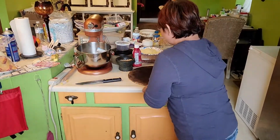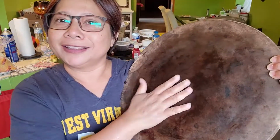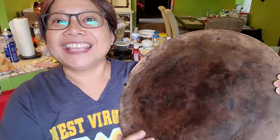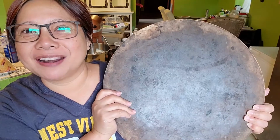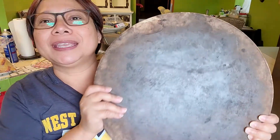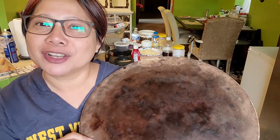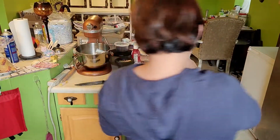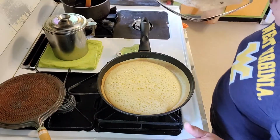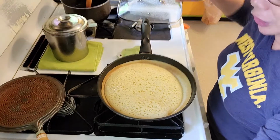Dough cooking. I have this ready. Okay, they're not dirty, okay? It's clean. It's my pizza stone. Yeah, as you see, I bake large pizza. Ini batu bikin manggang pizza ya. Jadi kelihatannya kotor, but it's not dirty. Aku manggang banyak pizza di sini. Pancake. It's Indonesian pancake looking good.